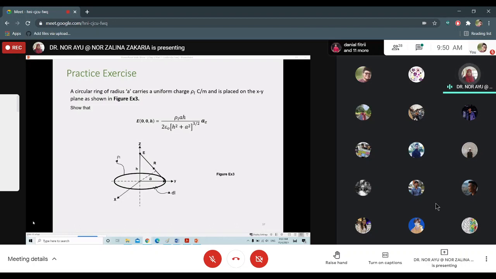All right, this is a line. So what is your dl? This is the curved line. dl for a cylinder has 3: one is dz, one is d rho, and one is rho d phi. So d rho will be the radius, dz will be the height of your cylinder, and the curved part will be rho d phi. So your dl will be rho d phi.